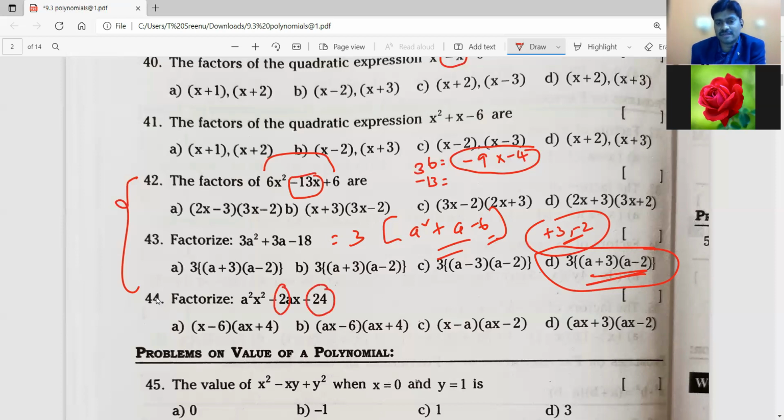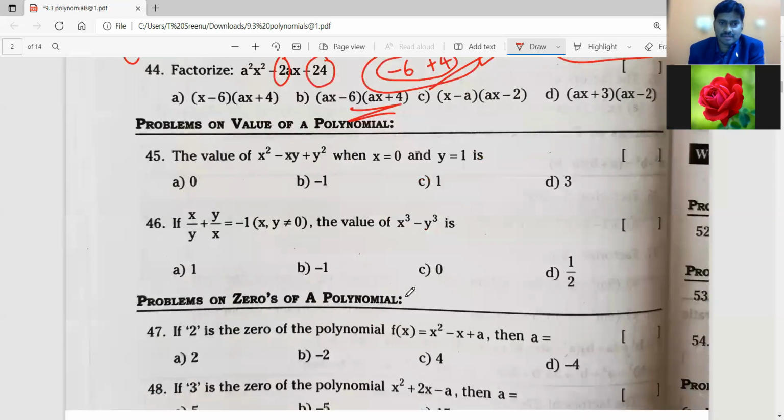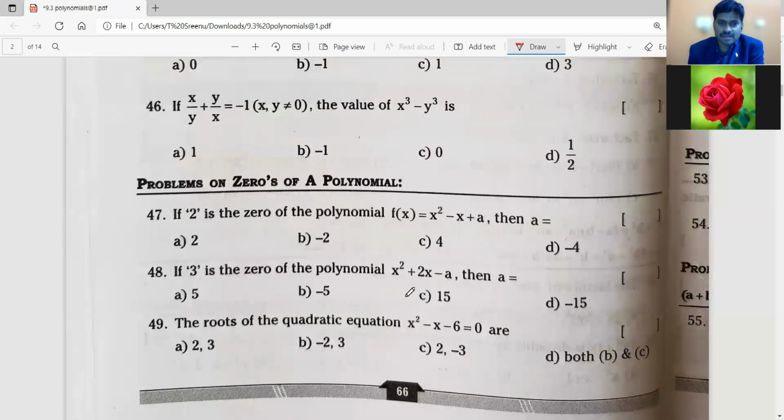And the middle one, 44 in the sense, what you will get? 24. Multiply means 24 factors. Six fours, we can say, minus six plus four. Okay, no? Akansh, minus six plus four, we can write now. Answer is this. Just get the factors, automatically you'll get the answer. This is not like our regular exam. Just splitting. If splitting you are getting, means answer is over. That's all. Okay? Yes, sir. Yeah, just check it out.